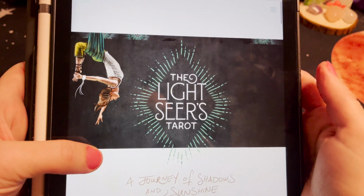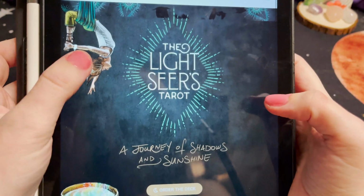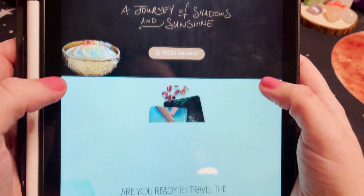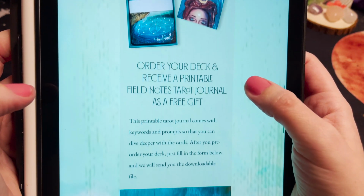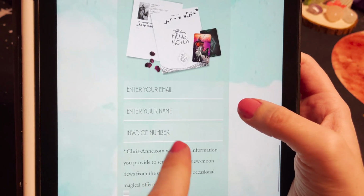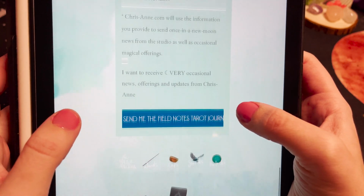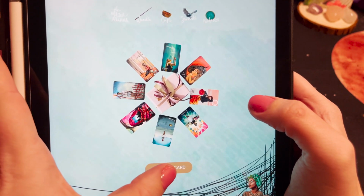This is the website for the Light Seers Tarot. Beautiful. The Hanged Man is right there, and some of the cups. You can go through and order your deck and receive printable field notes. That's what I was just showing you. It is a free gift. You just order the deck, then come down here and put in your email, your name, and your invoice number from wherever you ordered it from, and you will get that in your email. I highly, highly, highly recommend doing that, because it's a nice way to get familiar.